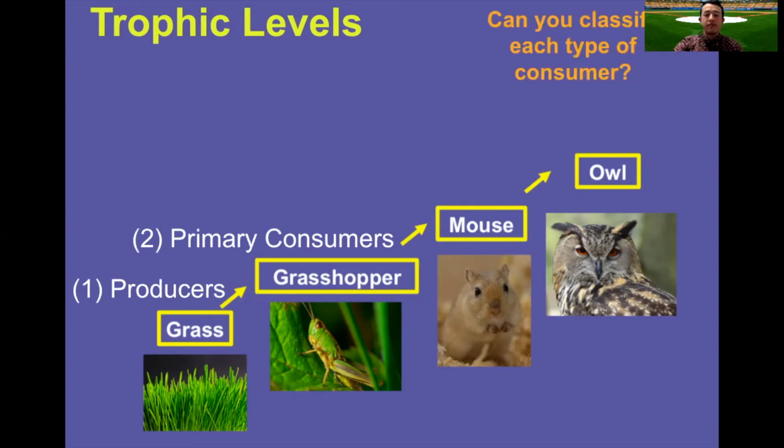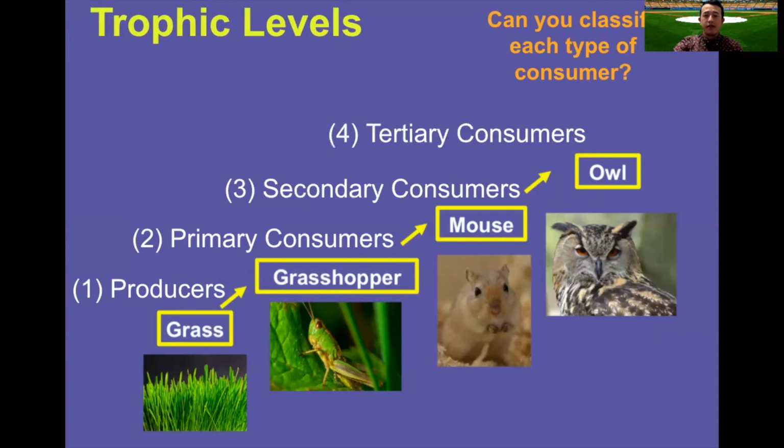It's the first thing eating the grass. It's the first thing getting that energy from the grass. That mouse, therefore, is going to be the secondary consumer. And then the owl is going to follow up as that tertiary consumer. And this is how the energy flows in this trophic level. If we were looking at percentages, the grass would have 100%, the grasshopper would have 10%, the mouse would have 1%, and the owl would be at that 0.01%.